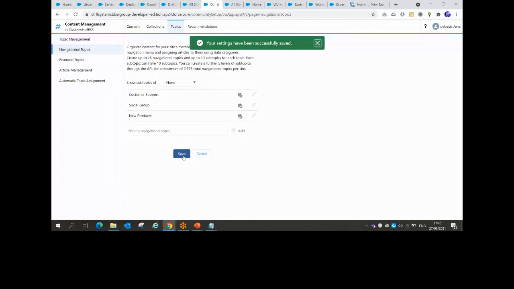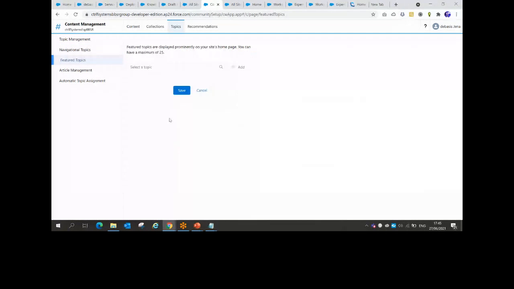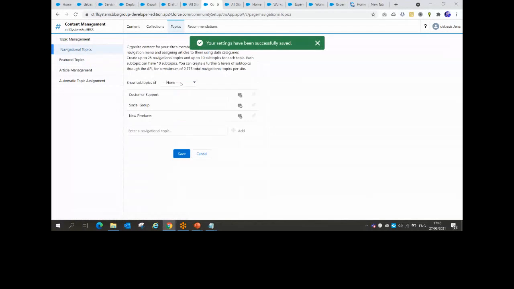Now some feature topics. When I say feature topic, it's displaying here. I'll show you in a couple of minutes how it's going to come. So then we can select what topics we have here. Let's say customer support. I have only 3 topics, but you may have more navigational topics. So out of many navigational topics, I want to set a few topics as feature topics that you can select here. Let's say customer support, new product, my social group. These are my feature topics. Okay. Let's consider I am going to add one more navigational topic. Let's see, Welcome member, one topic, for example. Okay, this I'm not going to add as a feature topic.